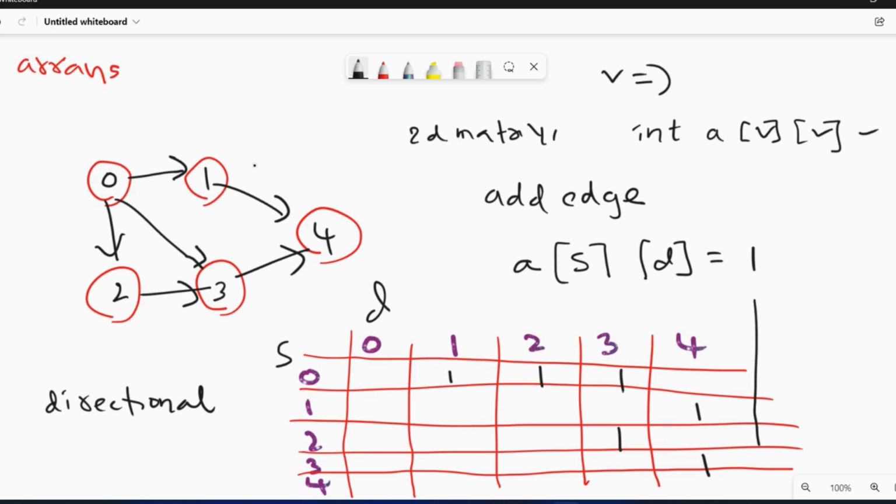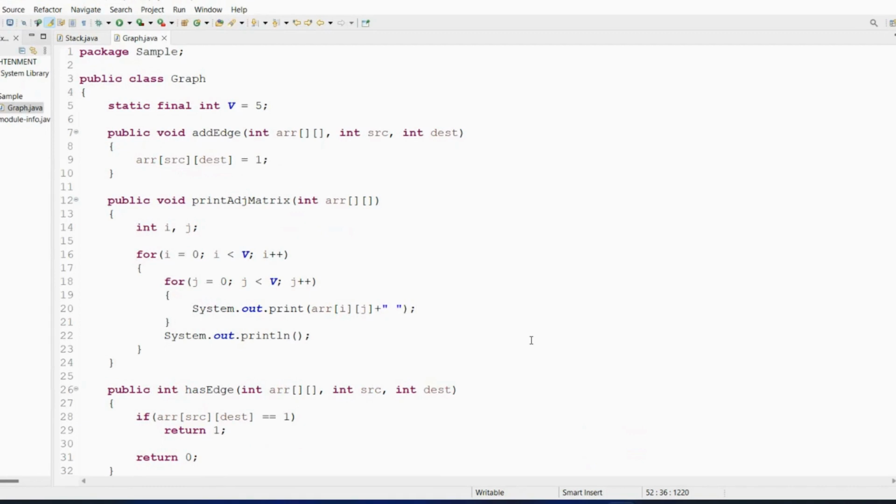And similarly the remaining operations: if we want to check whether there is an edge or not, if there is a 1, we will think there is an edge. If it is 0, we will think there is no edge. Also we can remove the edge. We'll simply make that 1 a 0, and at the end we will print the total array. So I will directly go with the implementation part.